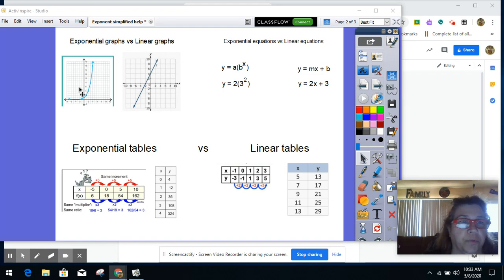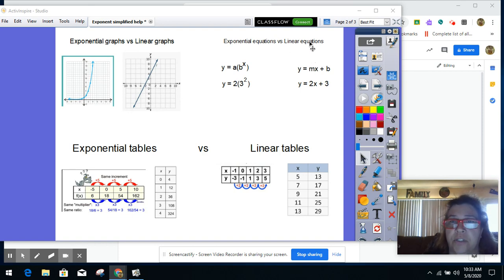This is simply a visual. Right here, this is your exponential graph. If you remember in math, when we are using exponents, we're multiplying. So therefore, it starts off low and then takes off to extreme measures and goes real high real fast. With a linear graph, it goes in a straight line, and we are simply adding or subtracting depending on the problem we're using. But straight line versus curved line, and slow starts slow, goes very high. That's comparing those two.